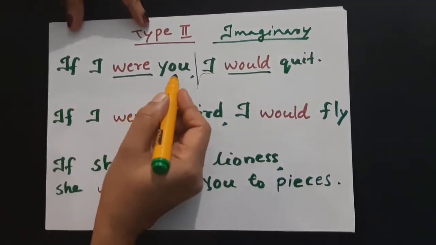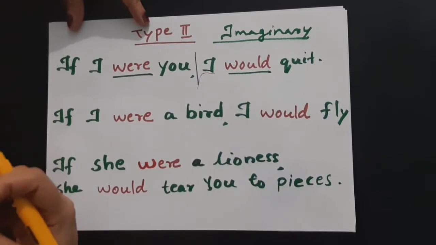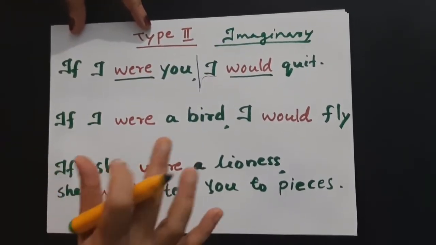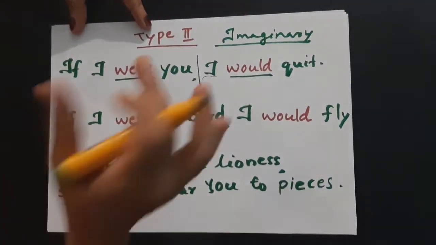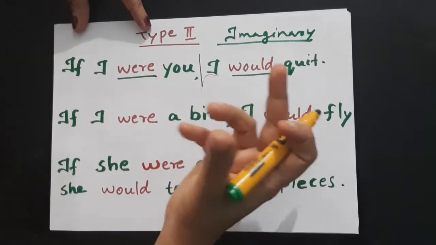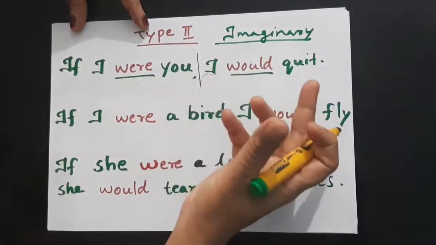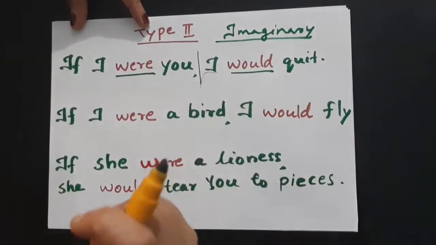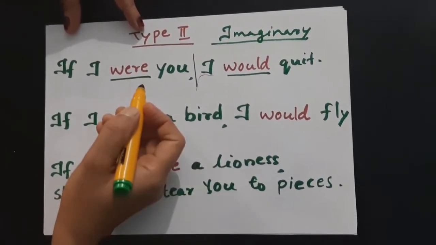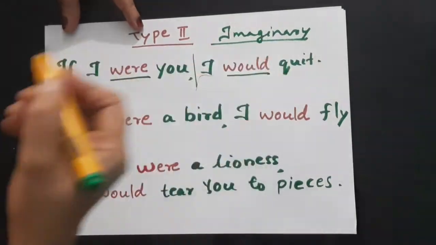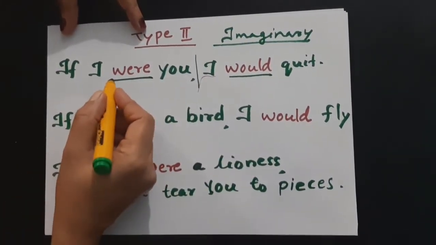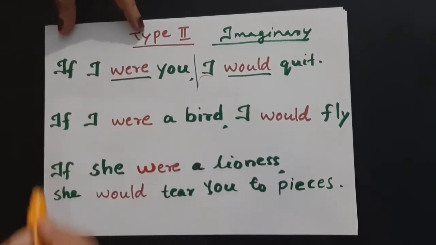That is, if I were you, is it possible for you to become another person? No, that is absolutely an imaginary condition, a hypothetical condition. So when we discuss facts that are quite imaginary or hypothetical, where there is least possibility to happen, just see the structure of the sentence.